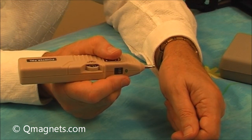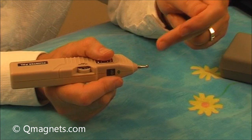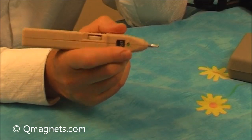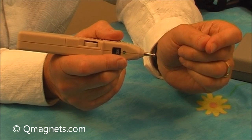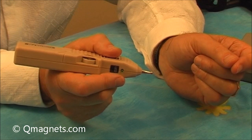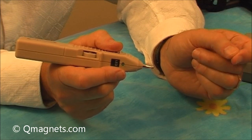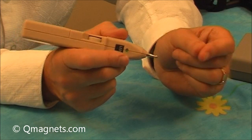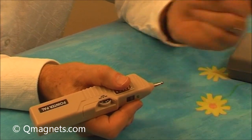What's really good with this is it helps us identify how small these placement points actually are, because they are acupuncture-type points. You can demonstrate easily that these points are like maybe two to four millimeters in diameter. So placement is vital when you have a six-millimeter device — if the point is four millimeters wide and your device is six millimeters wide, you don't have to be very far off to be ineffective. So that's where this is such an addition to our skills.